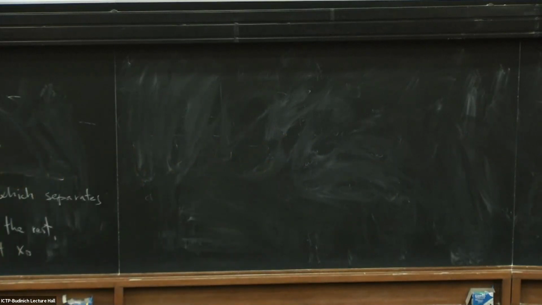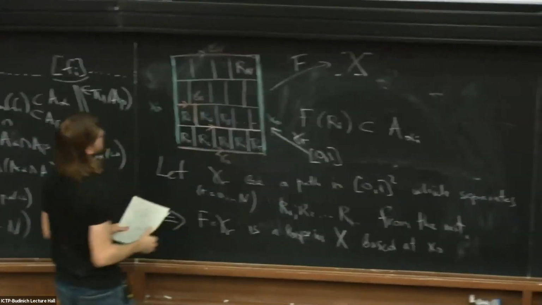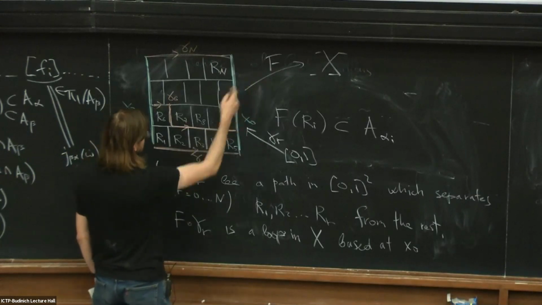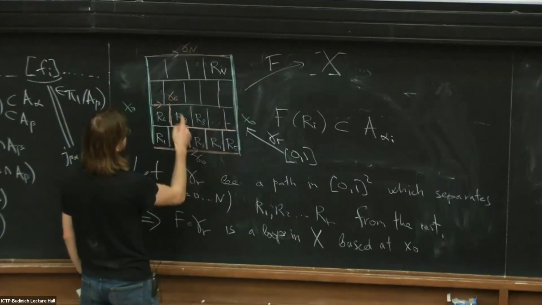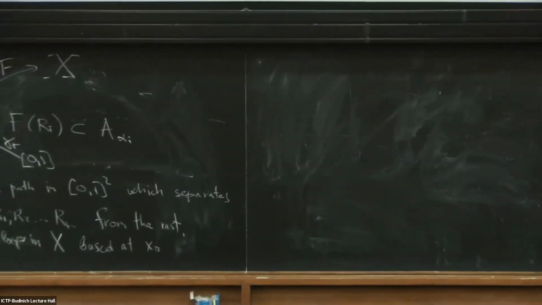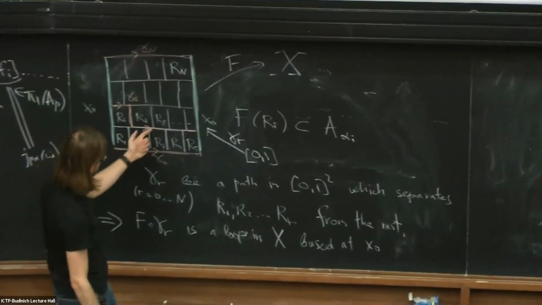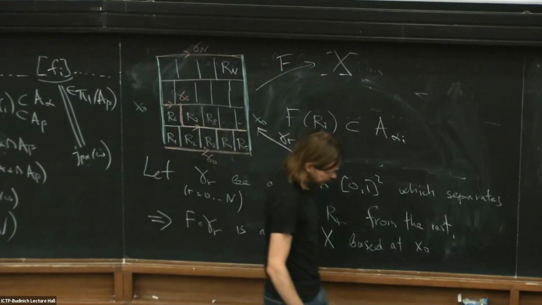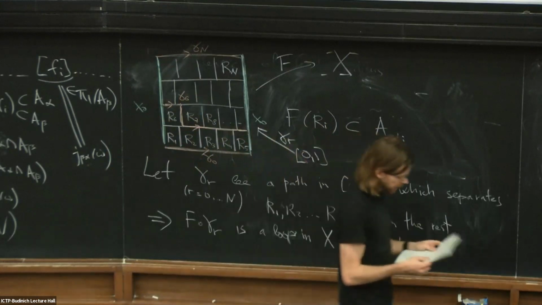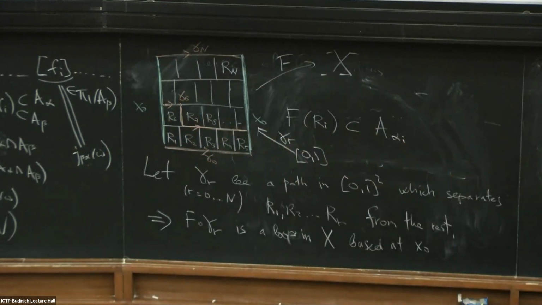And our idea is to do some reduction by this R. So start with this path gamma 0 and do it in small steps, increasing the index, going from gamma 0 to gamma N. And we know that on the bottom edge, this capital F was giving us one factorization, and on the top edge, the capital F was giving us the other factorization. Then we can show by induction with respect to this R that these factorizations are related by the equivalence relation that we defined.